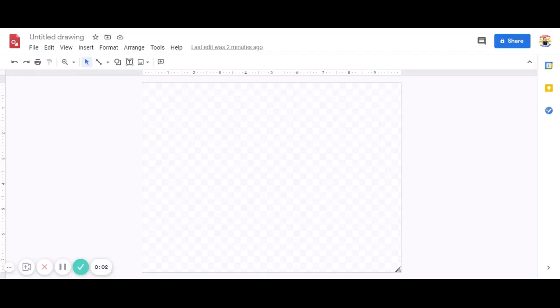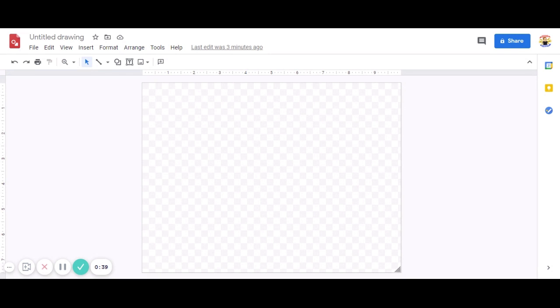Okay, so far we've looked at some awesome features of Google Drawings, but they're just going to keep getting better. So just like with Google Slides, we can actually customize the size and shape of our Google Drawings piece of paper. So let's go and have a look at how easy it is to customize the size of our page for our particular project that we're working on. But just remember that when you adjust the size of your page, be aware if you would like to print that particular document. Okay, so if you're wanting to print it, just make sure that you are creating it in a size that is able to be printed.